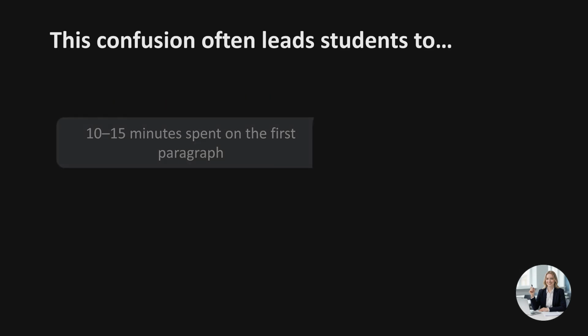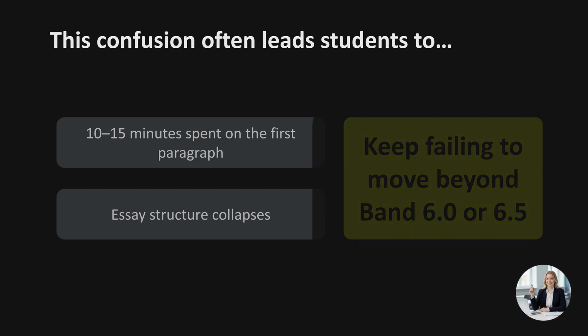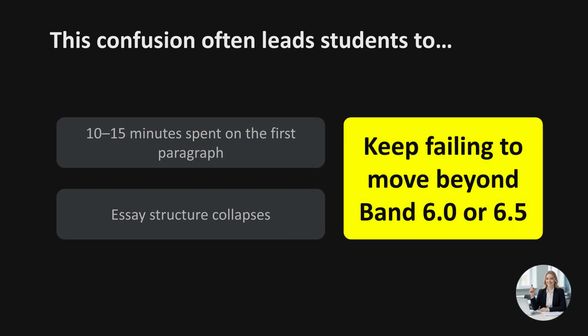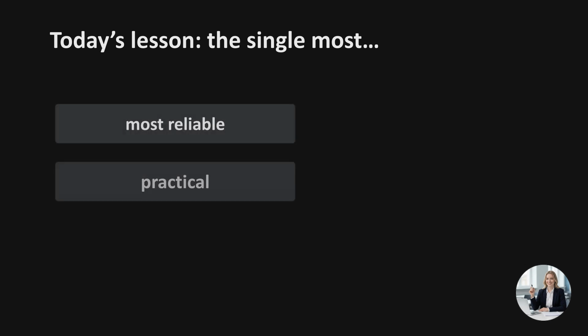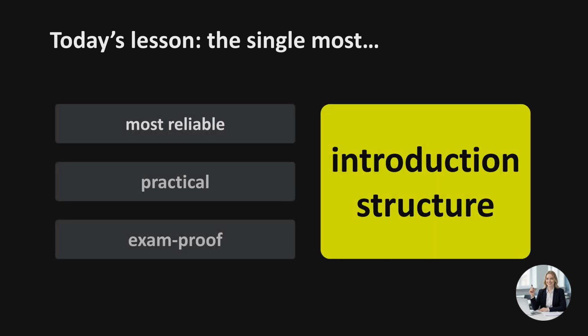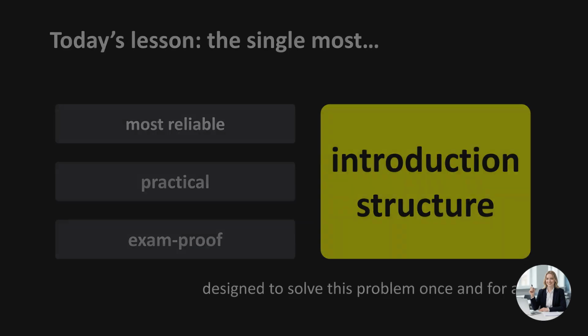This confusion often leads students to spend 10, even 15 minutes, just on the first paragraph. As a result, the essay structure collapses, and they repeatedly fail to move beyond band 6.0 or 6.5. Today, I'm going to share the single most reliable, practical, and exam-proof introduction structure. This structure will solve this problem once and for all.